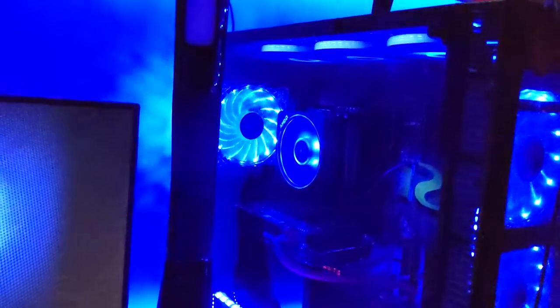Here we have a random light. You can turn this on and oh my eyes! And it also goes brighter. And let's turn that off so you guys can see the PC.